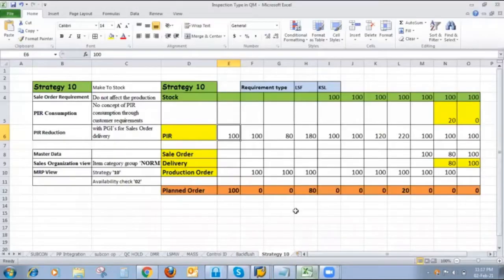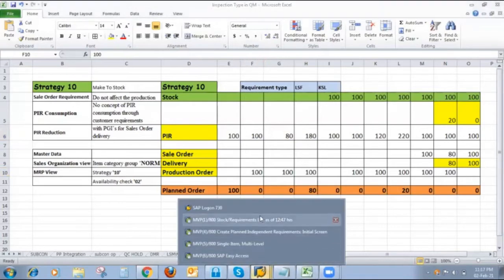Okay. Now, friends, I will show this F column, that is the second stage. If my demand is 100 and my production order is also 100 quantity, then at that time, how much quantity of planned order do we get?